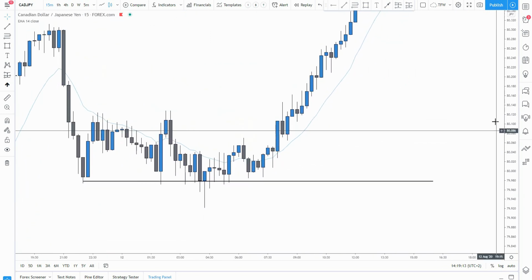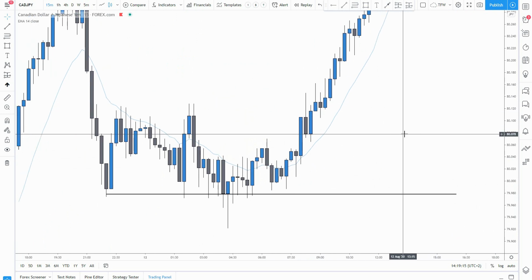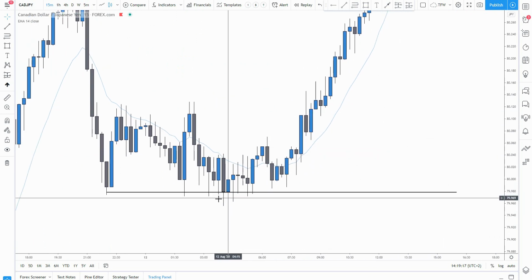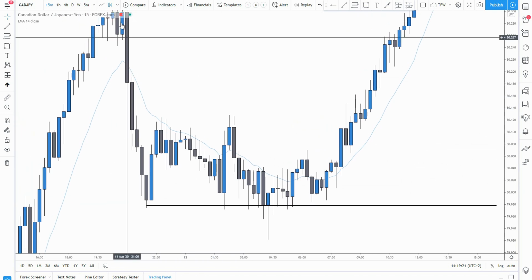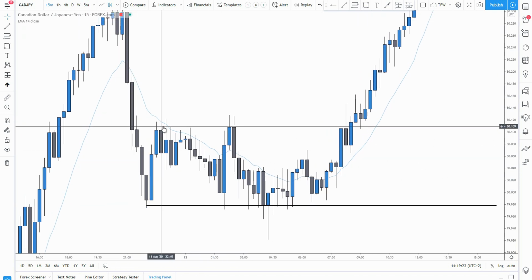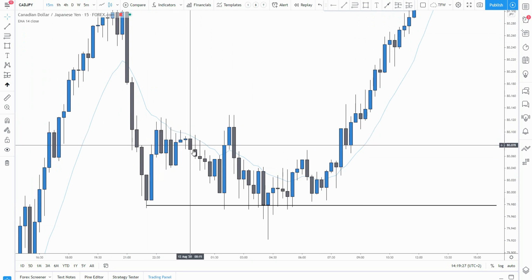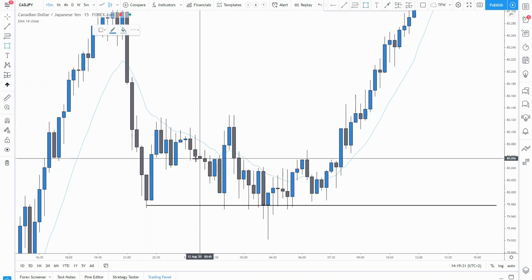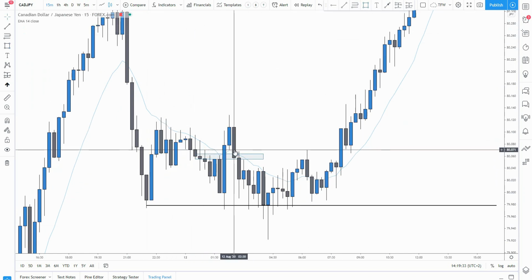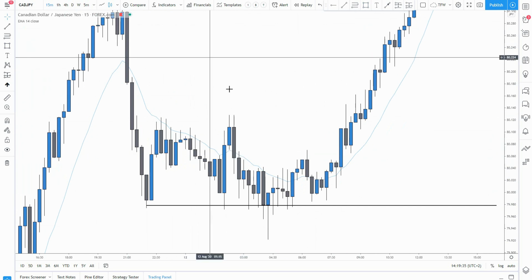However, a really key point for you to extract from this video is, you don't enter at the bottom. Personally, I don't, because I don't know when the market is gonna reverse, right? We had this massive push, the market pulls away. You can say, all right, it's reversing, but no, it's gonna take some more time. Then we have this push to the downside again, and the market emerges above. So you can potentially say, all right, then I can enter right here, but the market still wasn't ready, right?